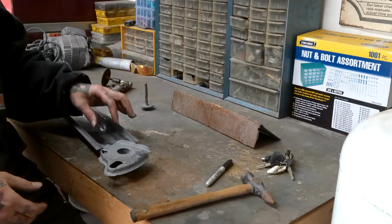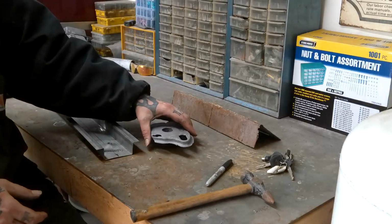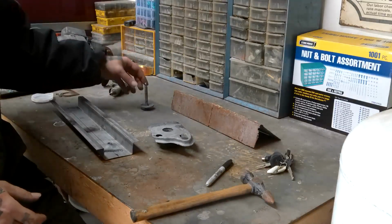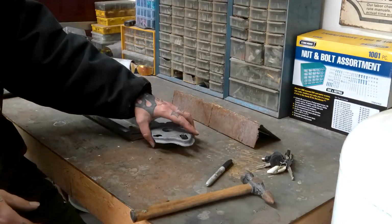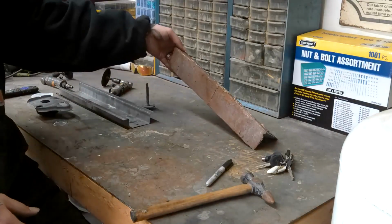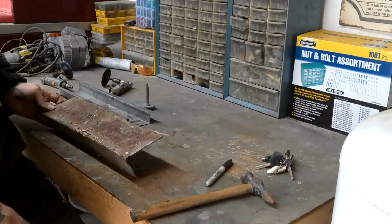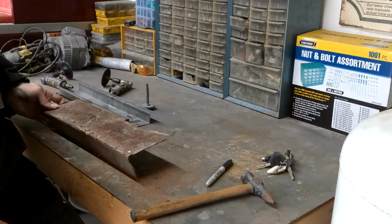If I ever have a problem to where I need to take this all back apart, I've got bigger issues going on than just a little body mount. So this will get welded in there. It'll all bolt up real nice and neat, and we have a new body mount here. Or new-ish, I should say. Like I said, I made this from scrap pieces. This is actually what I ended up making it from. I have a whole bunch of this metal. It came from a project that I still have that I started when I was 18 till probably about 21.